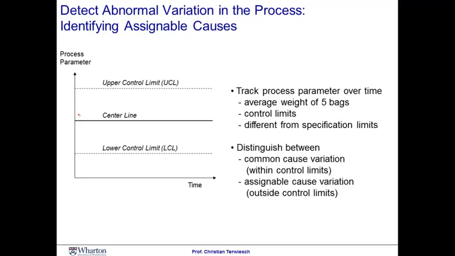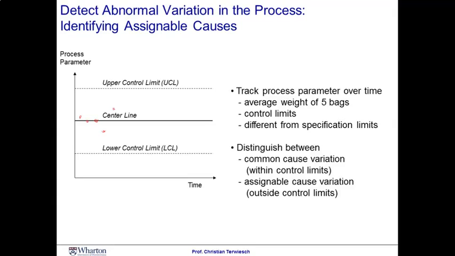Imagine I would go to the grocery store every day and take a sample of 5 bags of M&Ms. I would then take the average of these bags and I would plot them on a chart that roughly looks like this. Now I know that the bag's weight will follow some underlying distribution. If I have a weight that is equal to 50 or close to 50, I know that this behaved according to our sample mean that we had computed before. However, if I find a bag that is particularly heavy or particularly light, I should be concerned and there might be some assignable cause going on.